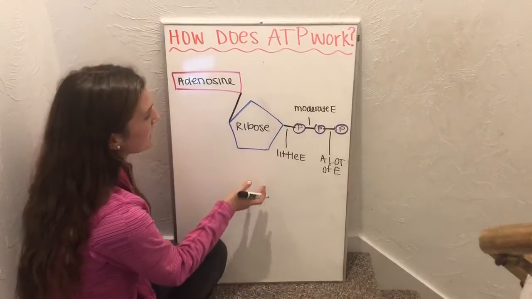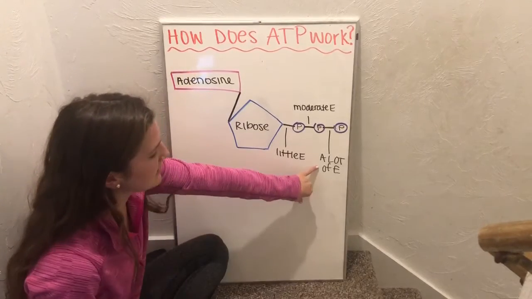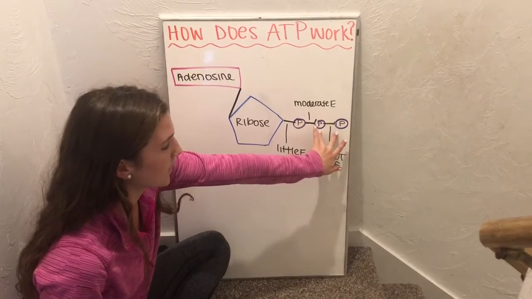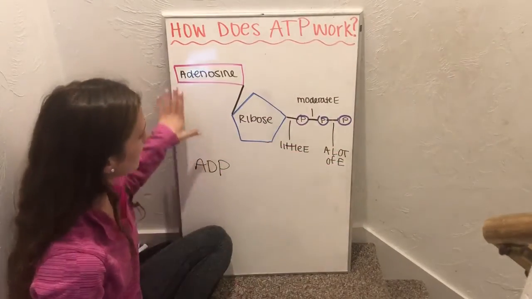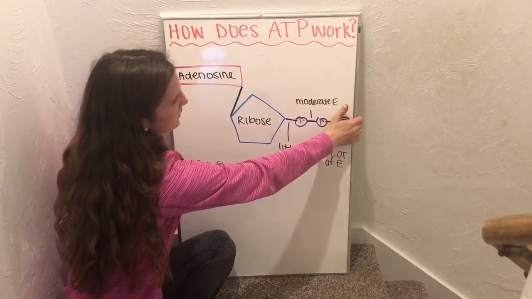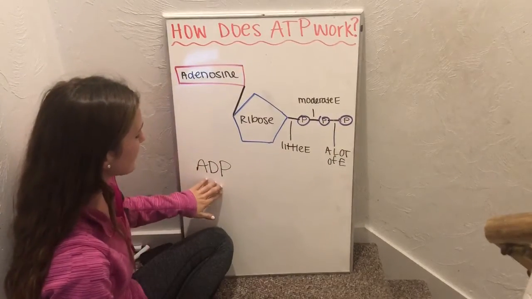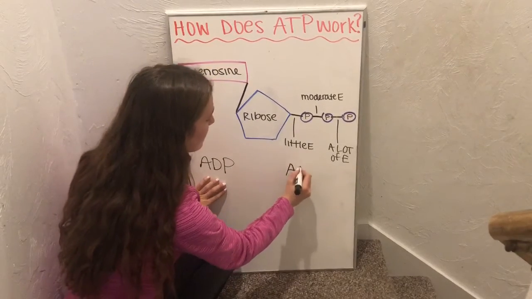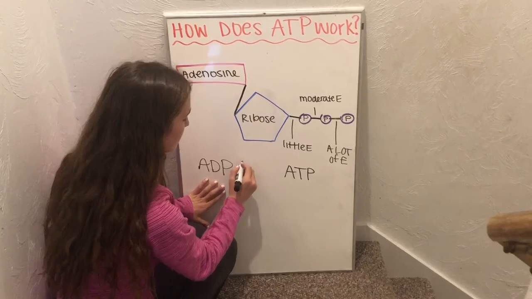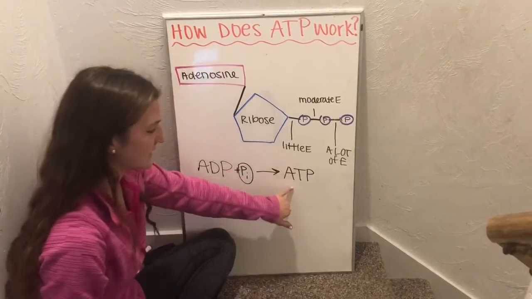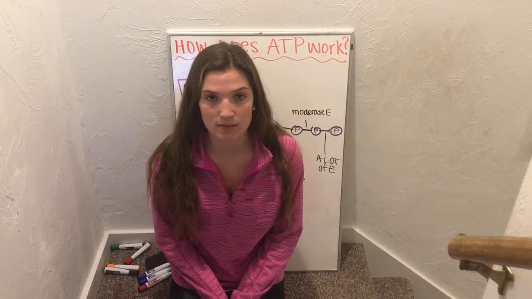So when ATP loses a phosphate group, it turns into ADP. And as I said, since there's a lot of energy in between the last 2 phosphate groups, when this one is broken off, it releases a lot of energy. So then you have an ADP molecule, which stands for adenosine diphosphate, because there are only 2 phosphate groups. In order for ADP to turn into ATP again, to get a lot of that energy again, you have to add on a phosphate group. And then it is able to turn into ATP again. ATP drives metabolic processes, which is why it is so essential to life.